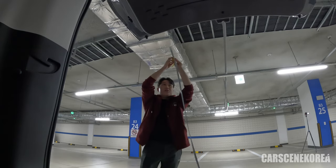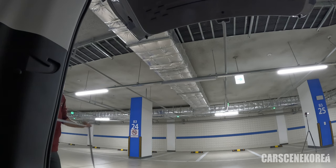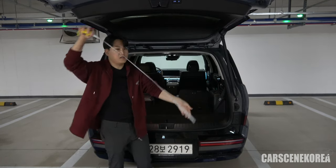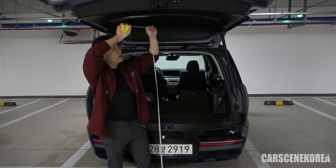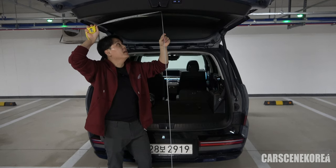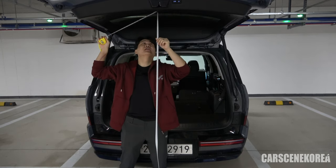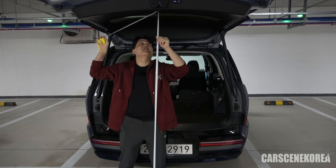I did actually measure the length of the car with the trunk open horizontally. I already gave you this measurement in my previous video, but since this video is all about measurements, I'll give it to you one more time. With the tailgate open, I'm reading 195 centimeters — that's straight — approximately 77 inches. I'm reading off precise centimeters, so if you'd like a precise number in inches, please convert that.